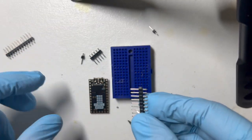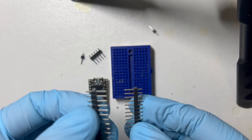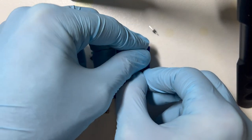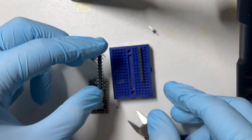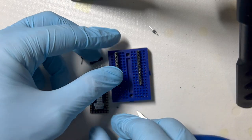So now we've got the right number of pins, and we are going to set these into our breadboard. And the way my breadboard lines up to get the right width apart, I do the second row on one side, I think. Is that right?